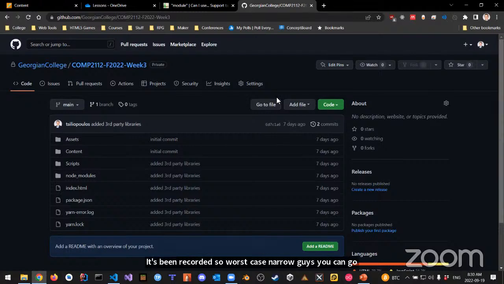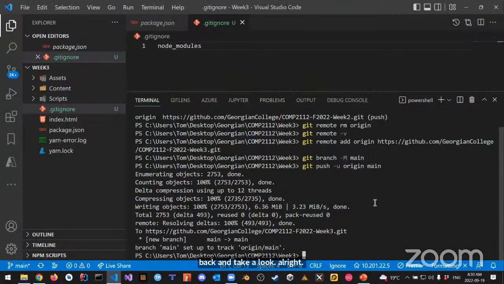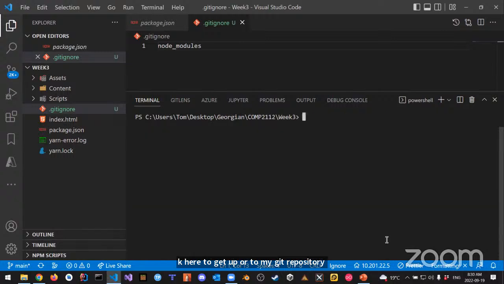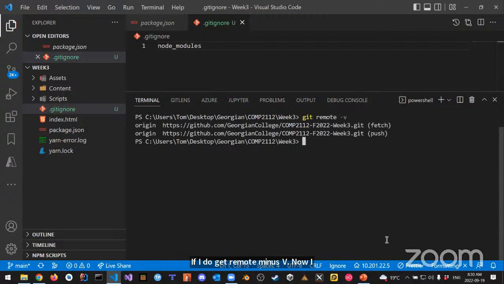All right, now let's take a look at something else. If I go back to my Git repository locally, and let's clear the screen. If I do git remote -v now, I can see clearly that my remote is pointing to a new repository, week 3, not week 2. This is what we need to do every single week, okay? And yes, I could get you to make one big repository for all your in-class exercises, but it's not going to give you enough practice for what I need you guys to do, right? So this way, when you're working with Rich for ASP.NET, or next semester for server-side scripting, you'll be well versed on how to do all this stuff.